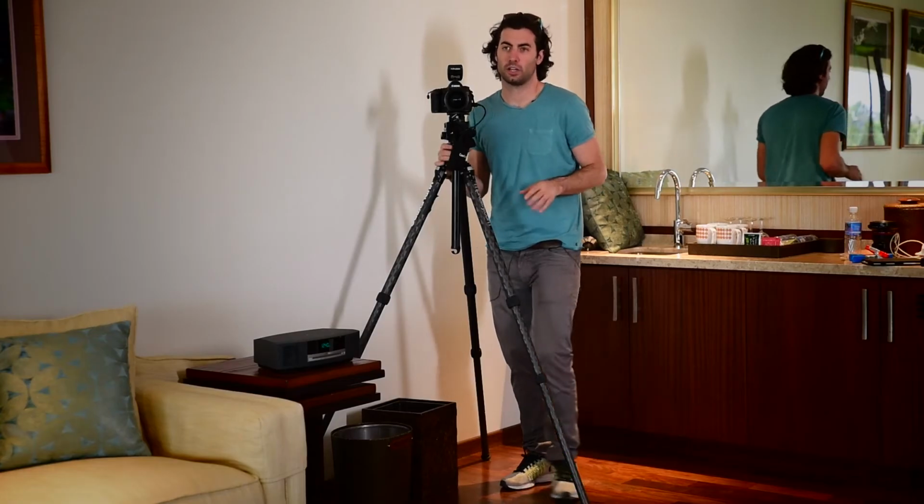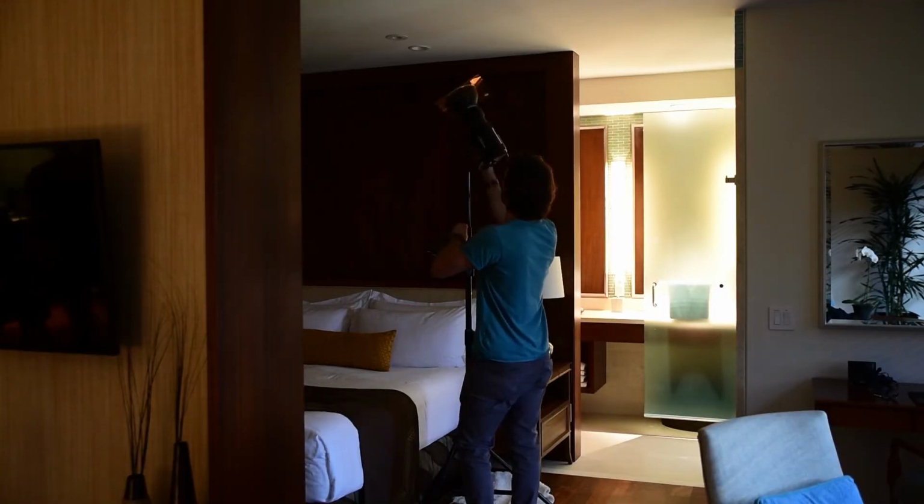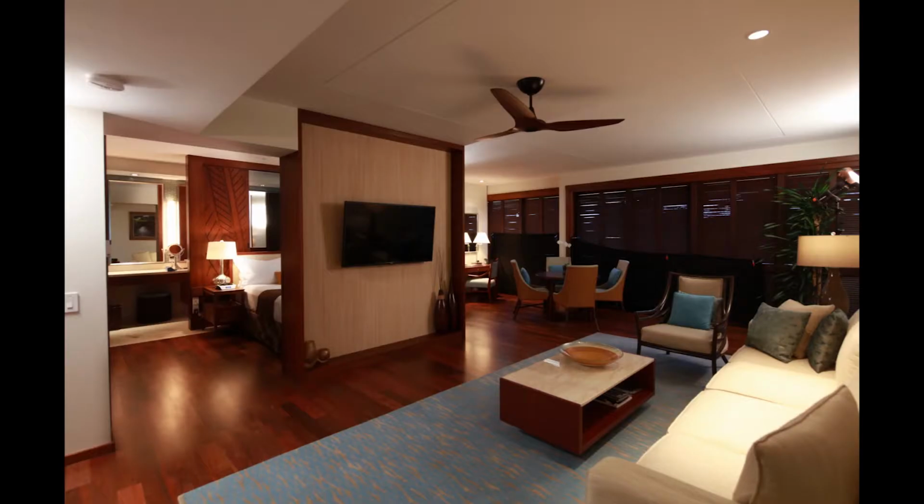The third light that we're going to add is going to be near the bed area, and that light is going to bounce into the ceiling, put a little bit of light on the bed and a little bit of light on the desk. I'm not going to add a light in the bathroom because it's so far away, and I'm just going to use light painting to fill that in later.